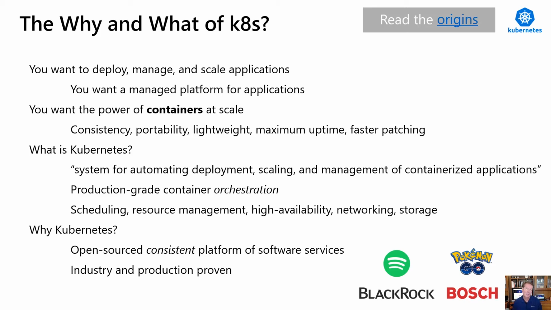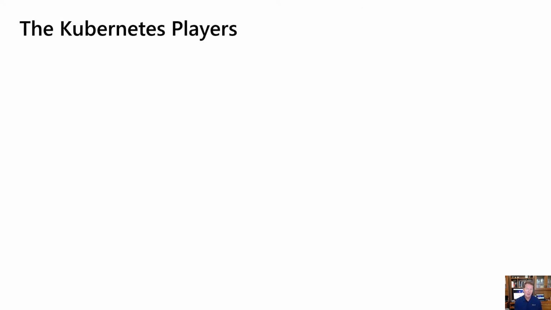Look at the icons listed on the screen right here. These are companies that are using Kubernetes in production. In fact, my friend Kim Tripp loves playing this game, Pokemon Go. And it surprised her when I told her, hey, by the way, Kim, the entire Pokemon Go game is powered on a Kubernetes platform from this huge multiplayer type of gaming system. So, Kubernetes has been around for a while. It is industry and production proven, and it is something that can be used for you as a customer in a production environment.